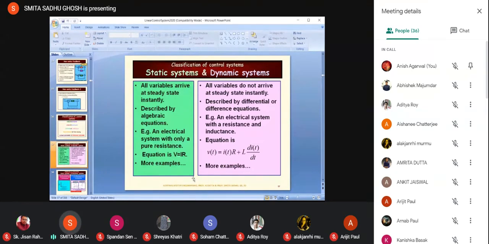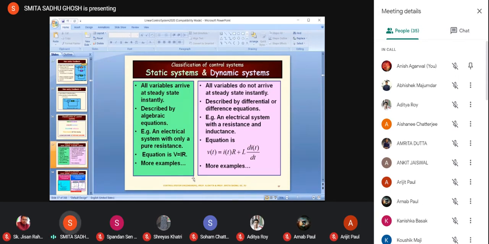I'll repeat my question. We said that a mass and a damper together make the system a dynamic system, naturally, because you would require differential equations to describe its dynamics. If you are applying a force and want to see the displacement or its derivatives, that is velocity, etc., naturally it is going to be described by differential equations, and it constitutes a dynamic system.